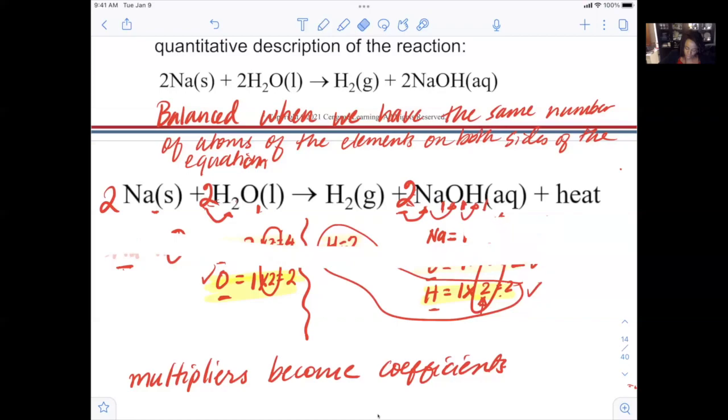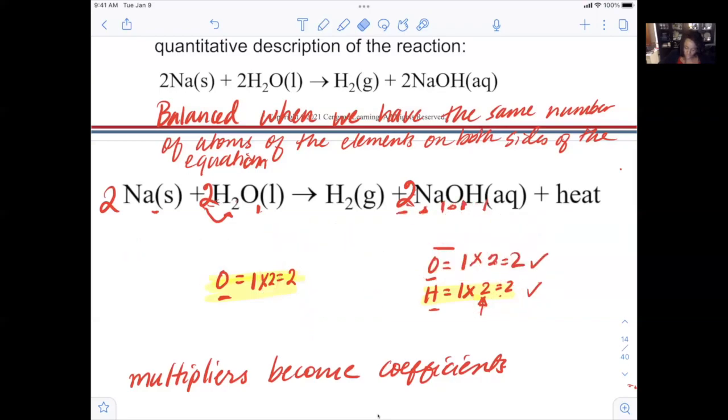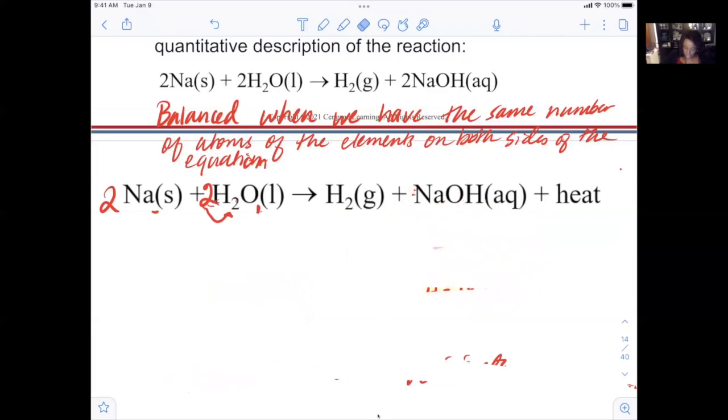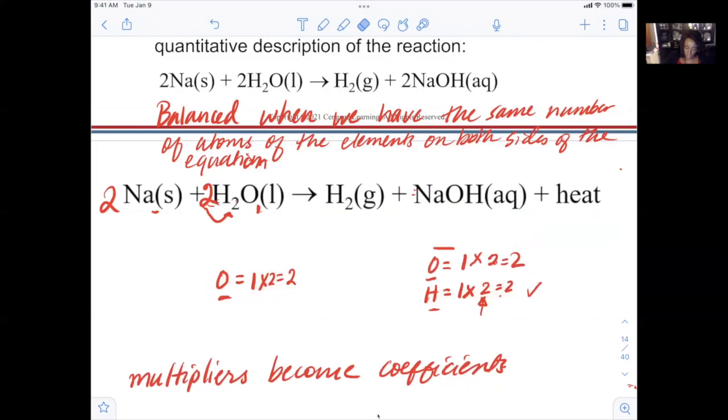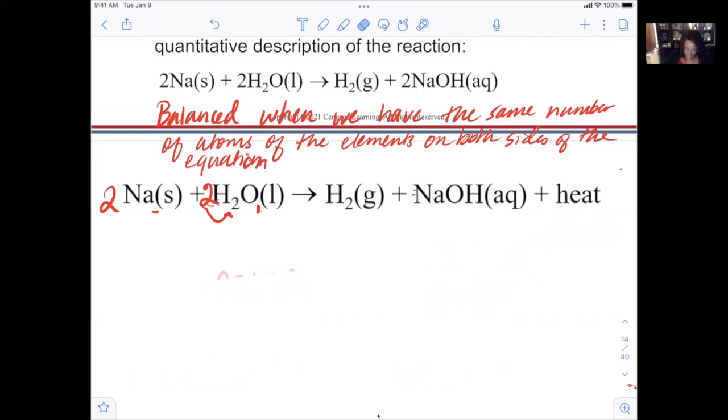Let me go ahead and remove all this scratching that I wrote down here. I now want to interpret the physical states of the chemicals. These physical states are important. Let me finish erasing before I bring up a new thought. Okay, this is 2 right here. Okay, so I hope you've noticed that this one balanced equation actually communicates a lot. There's a lot going on here. It's a balanced equation now.